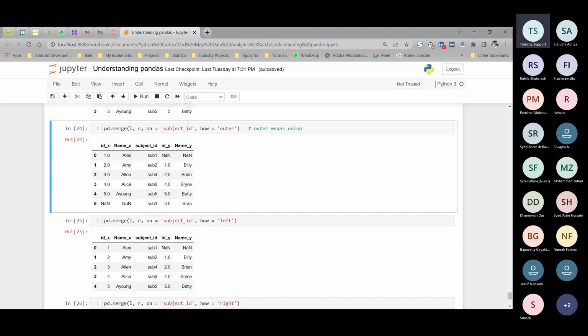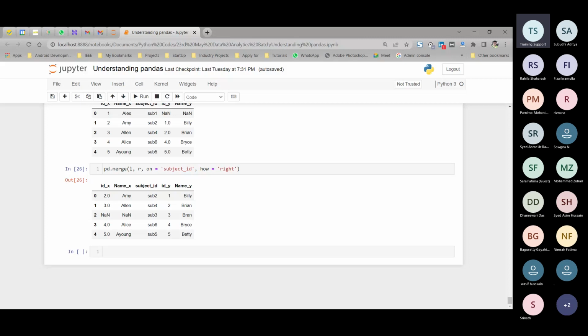Okay, so let's continue now, class. Merging data in pandas. Next is your descriptive statistics. Remember, this is a very important topic. Descriptive statistics in pandas. Now, what is the meaning of descriptive statistics, class? Descriptive statistics is a study of data analysis to describe, show, or summarize data in a meaningful manner.